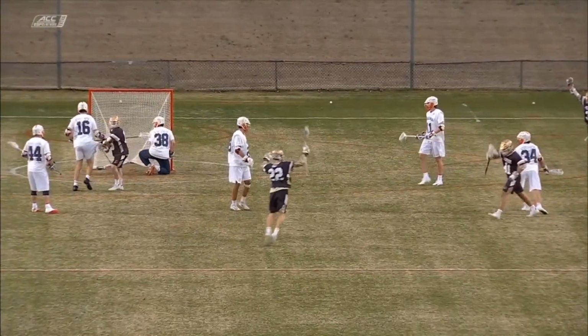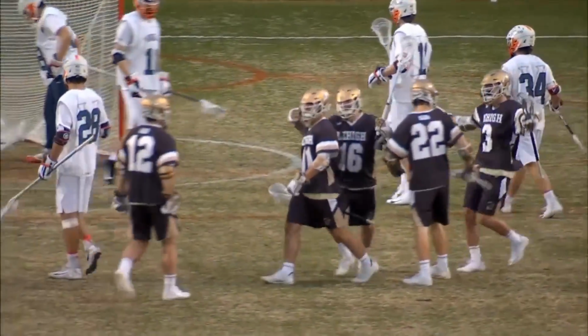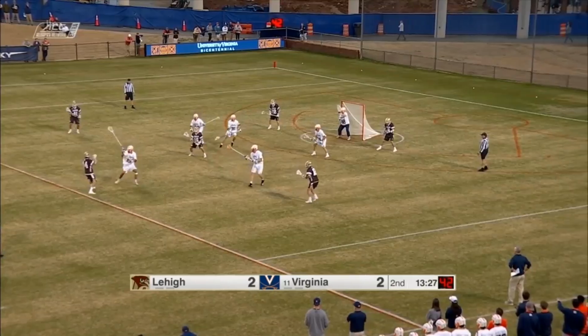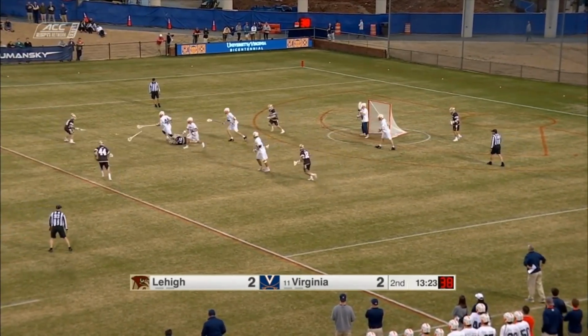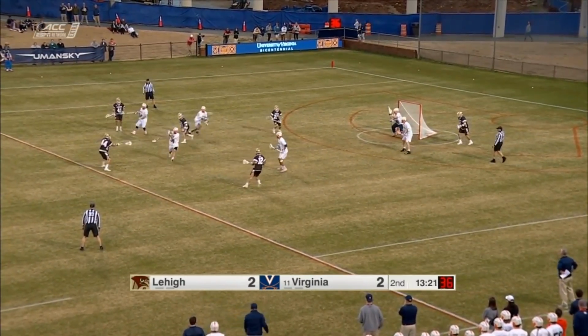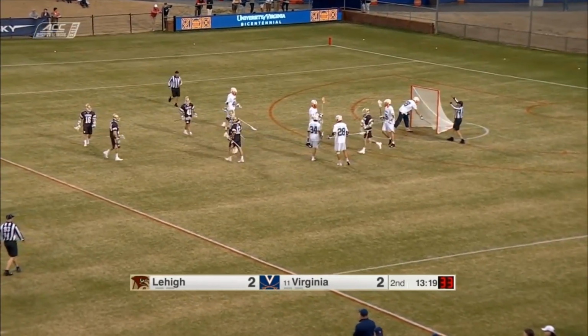Not much to this one, Doug. Just setting up, using his height, firing one high to low to beat Road, and we're all knotted. Berger. Defended there by Connors. Here's a hit applied. It was John Fox doing the damage. Drawing it free momentarily, but a scoop, a pass, and a score.